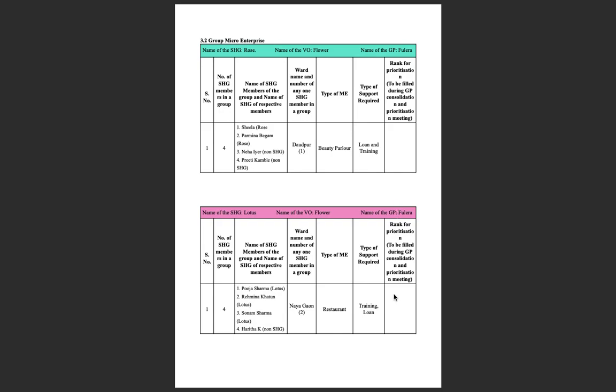So I have taught you now the 2 kinds of plan that we are going to make at the SHG level, which is the entitlement plan and the livelihood plan. I have also given the kinds of mistakes that can happen and which we have to avoid, and the kind of people who can make a group, what is the minimum requirement to keep a group, and what are the things that the facilitator has to keep in mind while filling up this data set.